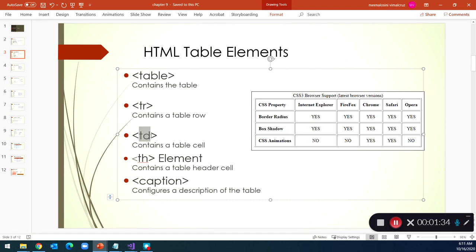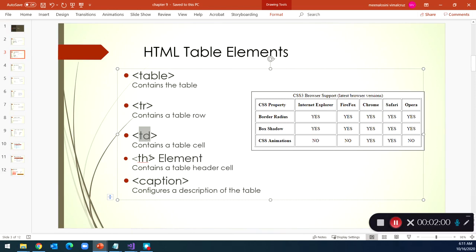And the next tag is called the TD tag. The TD tag is for a cell, table cell information. Each cell will be wrapped up with a TD tag. You can see that we have 24 cells in this small table, so we will use 24 TD tags, covering each content with an opening and closing TD tag.